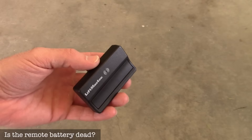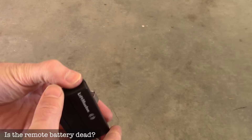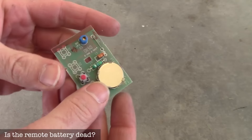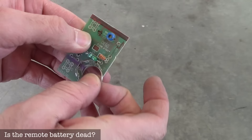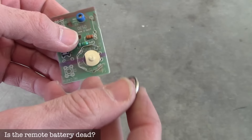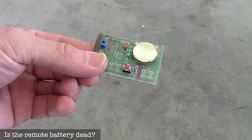If you think it's your remote that's not working, there's a little slot you can put a coin in to open it, or just use your fingernails. This remote was my father's — he couldn't get it to work and was just going to buy a new one. I popped it open and immediately saw the problem: he had the wrong battery. This came from a previous homeowner. It has a 2025 battery but it should be a 2032. Have the right battery or replace your battery — it's easy to do.